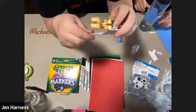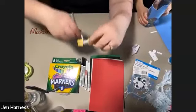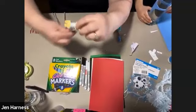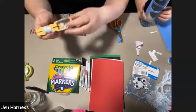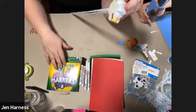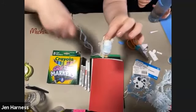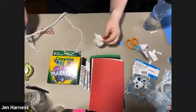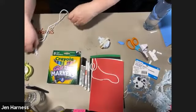I don't usually cut my string at this point. I just move it right on over and start wrapping on the other side. Some people like to cut the string. It just depends on you. All right, so I'm gonna wrap it good. Make sure you get the whole arch covered and then close. Then I'm gonna cut that string as soon as I find my scissors. There we go. So cut the string, and then you're gonna want a little piece of string to tie in the middle. So I'm gonna cut that, about 12 inches.